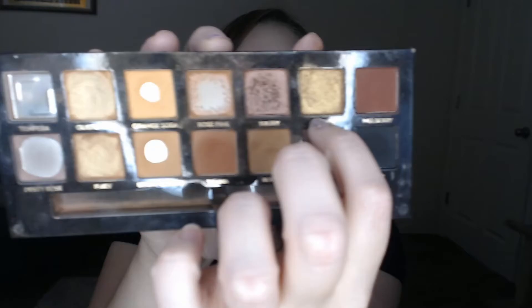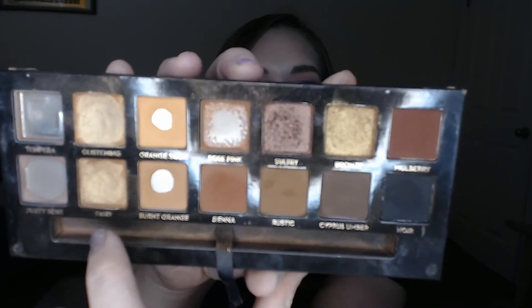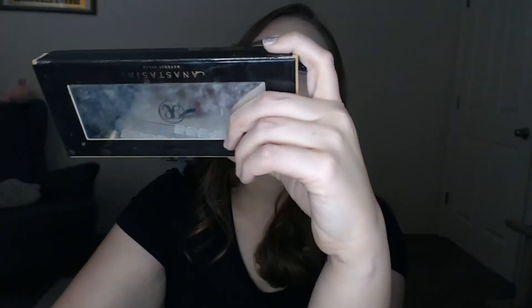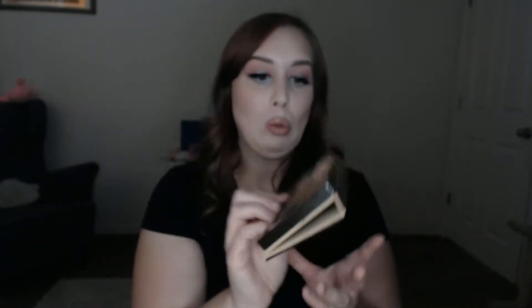I'm still enjoying it and still loving it. It's my go-to when I don't want to think about what to put on. When I'm going to work I use this palette pretty much most days — not every day because I like to play with color; if I've got a purple outfit on then I want a purple look. I think one day soon I will hopefully hit pan in bronze — you can kind of see the dip in bronze — and also in glistening. But fairy is just going hard; I may never hit pan on fairy. The point is I am trying to hit pan in the four shimmer shades and somehow I keep hitting pan in all of these mattes and not the shimmers.